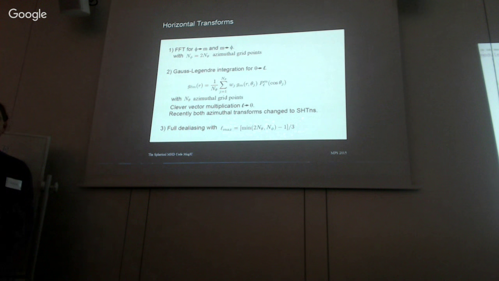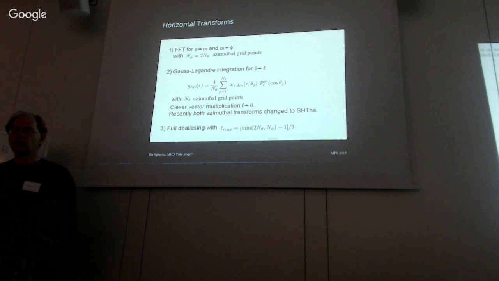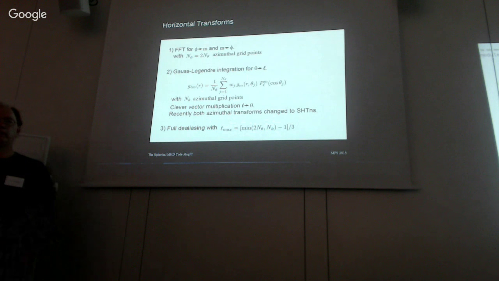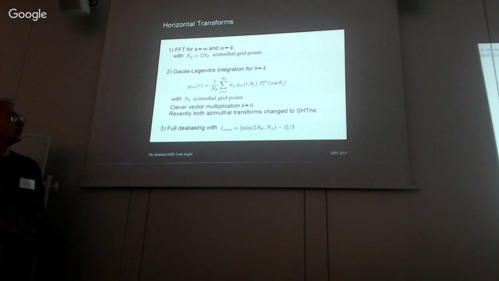You can control this in MagIC, actually. There is a factor called n_dealias or something. Ah, you have it here, n_alias. So you could change that, and thereby change the aliasing. I don't recommend it. Sometimes you do that because you say, I don't need the de-aliasing, and I save a little bit of time because I have a smaller grid. But I don't really recommend doing that. It doesn't pay off so much. You don't save that much actually. I don't think it's worth trying, but if you want, play around with it.